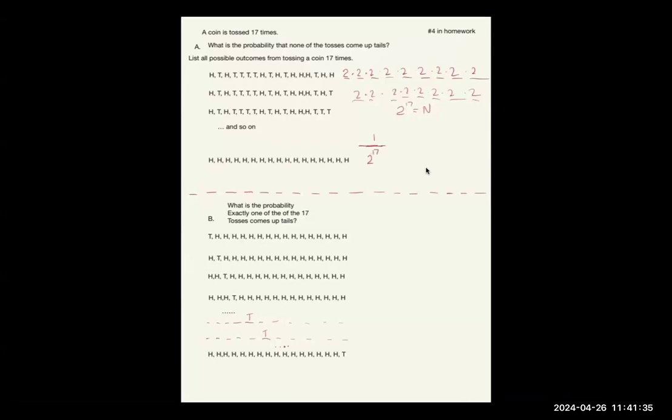So usually you can do that by entering the number 2 into your calculator, and then you could either find the x to the y key, or you could find a key that looks like a little caret. That means to the power of, and then you can enter in 17, 1, 7, and press enter. But let me show you quickly how it'd be done on a calculator.